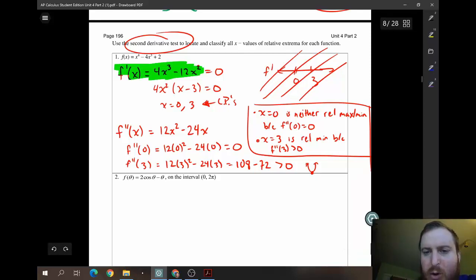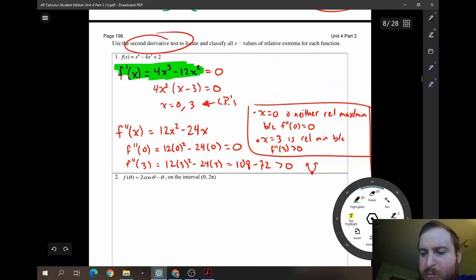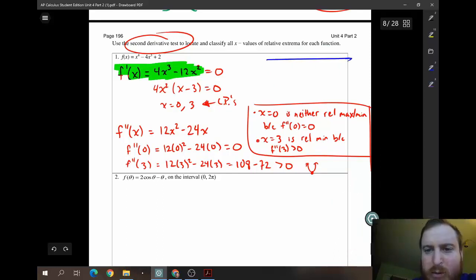Now, just to show the old way one more time and check our work, we're not going to do this every time, but we'll do it once to check our work and remember what the old way looked like. The old way was, we're going to do a number line. We need to make sure we label it f prime. That's very important because we could also label it f double prime, and that would be for concavity. So we're going to label it f prime. We're going to plug in 0, we're going to plug in 3, and we're going to plug these into f prime. Now actually I don't plug it into that line, I usually plug it into my most factored line.